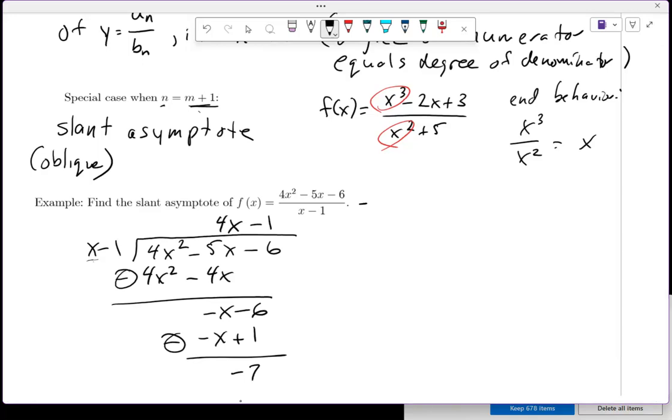So then remember again how we can rewrite this. We write it as the quotient plus the remainder over what we divided by. Remember doing that a few sections ago? It was on the test, right? Okay. Let's just look at this part right here, the thing I just circled in red.